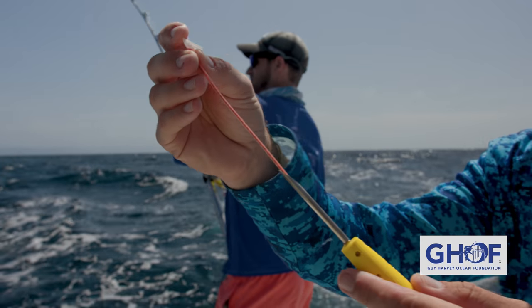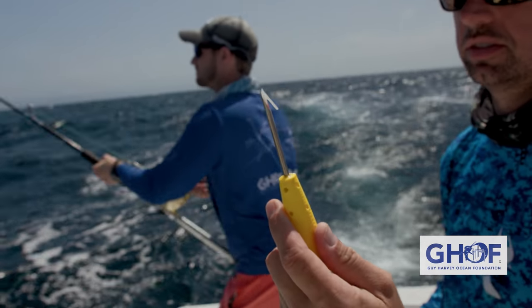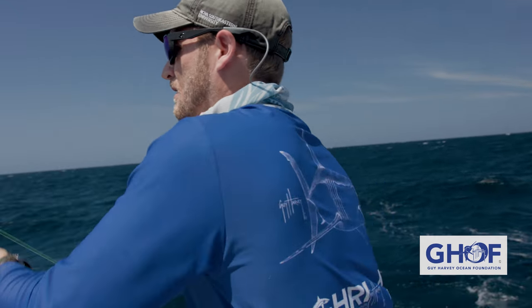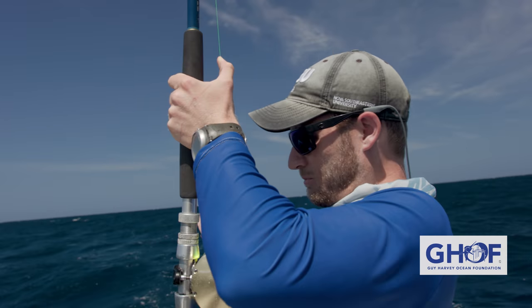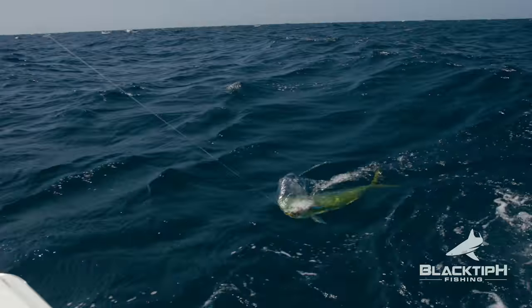So the tag goes in the needle, just like that, ready to puncture the skin. All right, he's almost here. He's not giving up. Not quite yet, not ready. Looks just like a cow. Give you some bling. Is it a cow? No, it's a bull. It's a bull, okay, yeah.